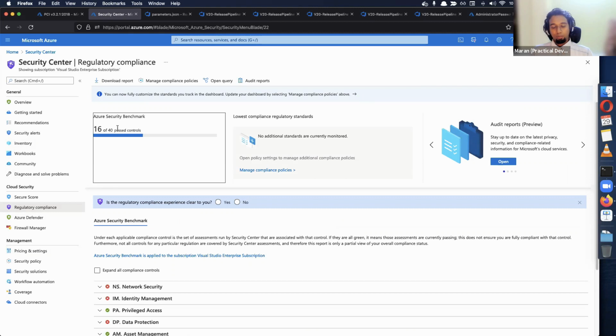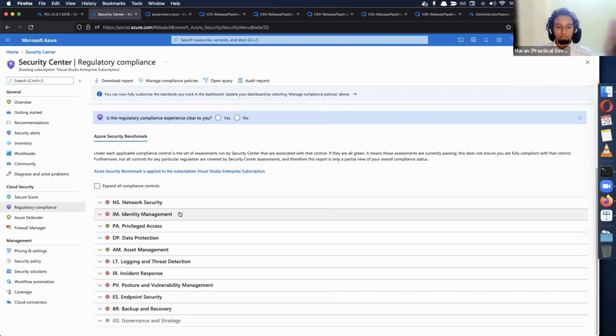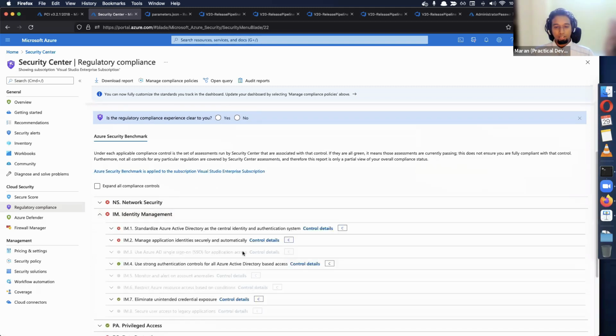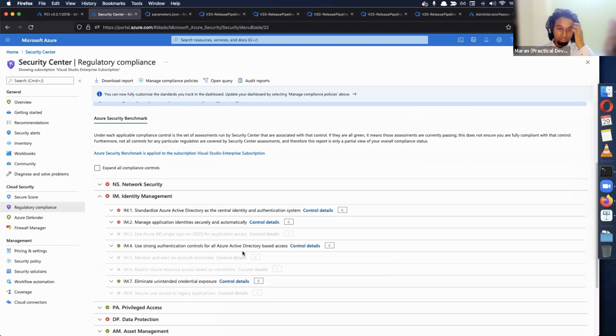The policy grouping initiative that we saw before as Azure PCI DSS 3.1, those policies are actually right here. You can see the compliance of these policies right here. As an example, we now have the Azure Security Benchmark. So let's just look at these controls. What are these controls and why are they failing?